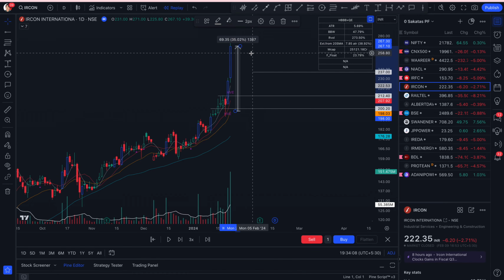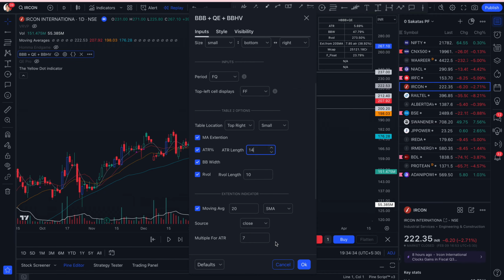if this is more than 7x the ATR. ATR right now is about 5.6, right? So 7 into 5, 7 fives is 35. This is the 10 ATR, but the extension is calculated with the 14 ATR. So the 14 ATR here is actually lesser than this, okay? So I'll quickly change that here as well.